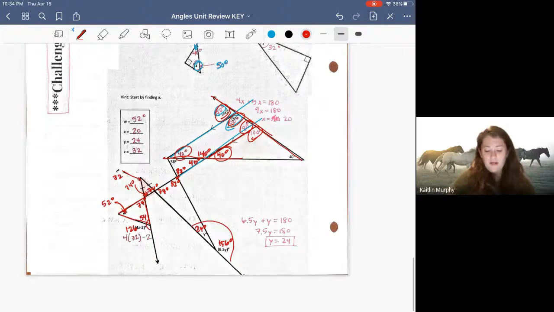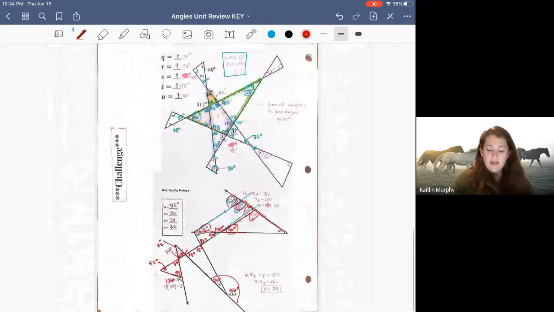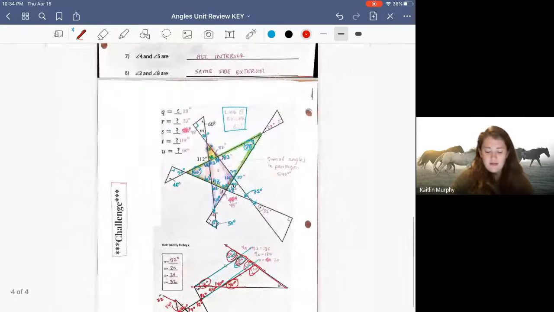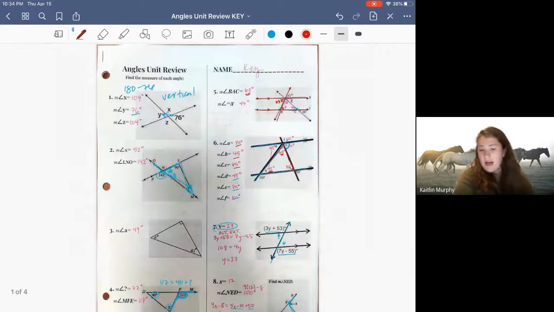Whew. Okay, those are tricky. Sometimes you have to work from different directions. You might have to view it just a little bit differently. But in the end, I think you're going to do great. And just go piece by piece. Make sure you're adding up to 180, setting things that are equal the right way. And that's it. Good luck.